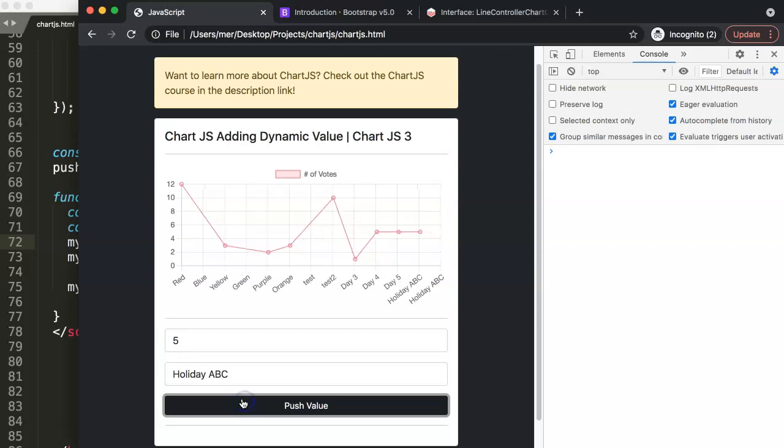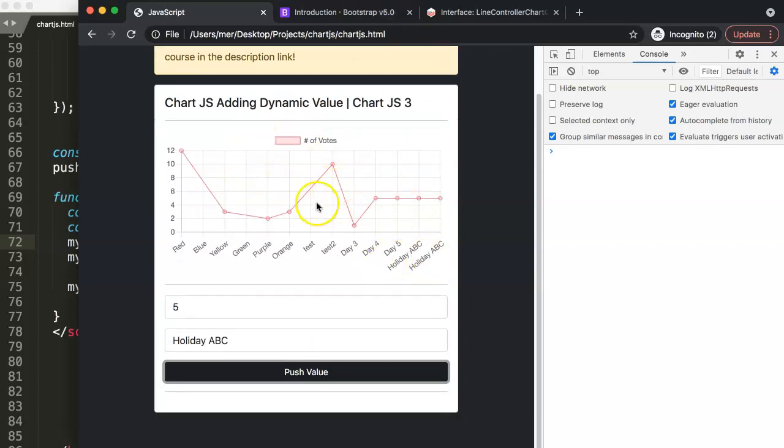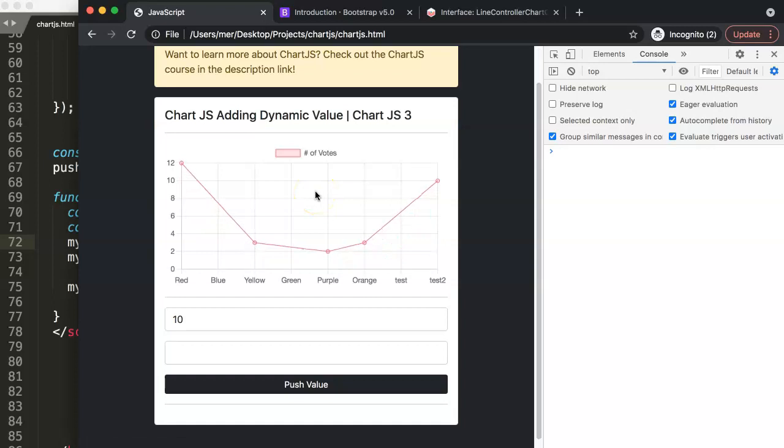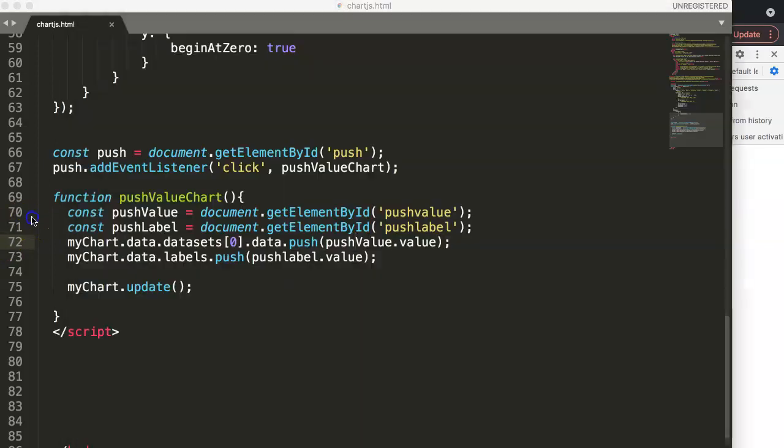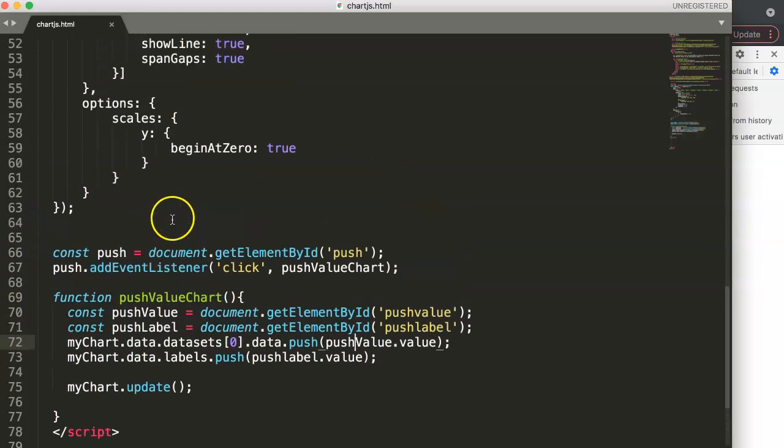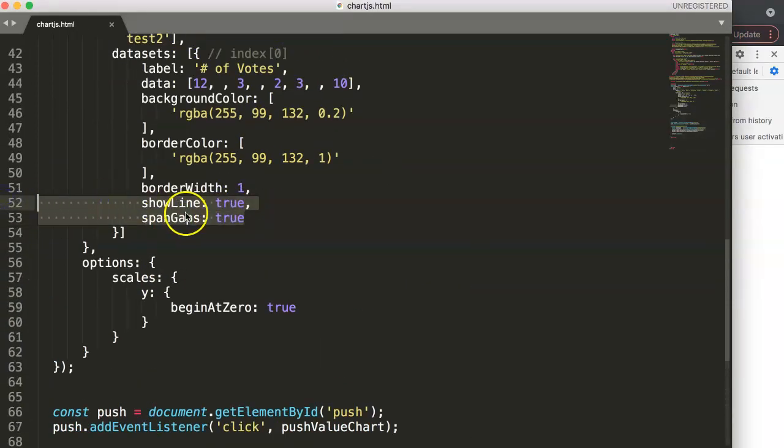There we are. Of course, remember right now you're not saving it directly, because if you refresh, it's gone. So you have to eventually build like an Ajax in here, or a way how to store this in a database where it just grabs it. But this is basically how you can add up a value, and if ever you need to add up labels, and also covering if in case you have gaps in your data, use these tools here, show line and span gap. Extremely valuable, because without those it might look extremely weird.